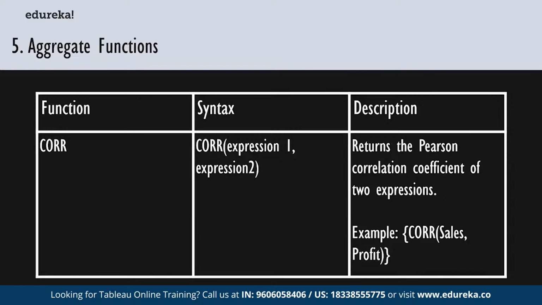Next, we have correlation coefficient, which basically returns the Pearson's correlation coefficient for two expressions. Now, the Pearson correlation measures the linear relationship between two variables, and results range from -1 to +1, where 1 denotes an exact positive linear relationship, as when a positive change in one variable implies a positive change of the corresponding magnitude in the other. Now, 0 denotes no linear relationship between the variables, and -1 is an exact negative relationship.